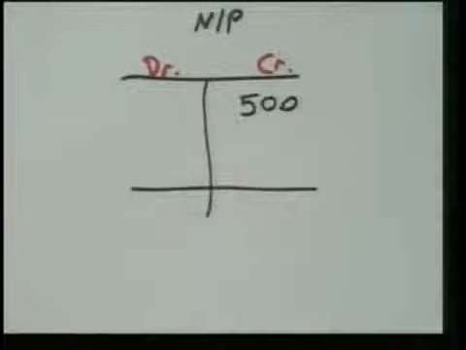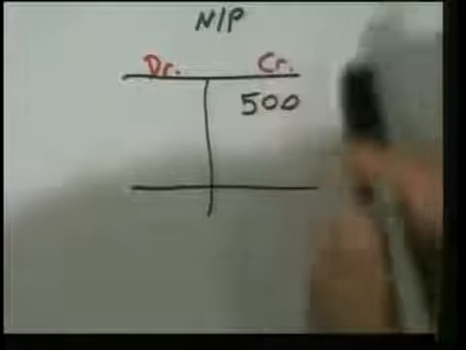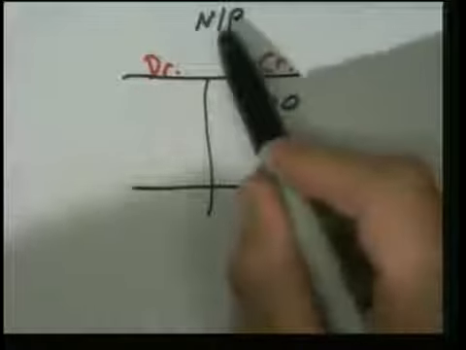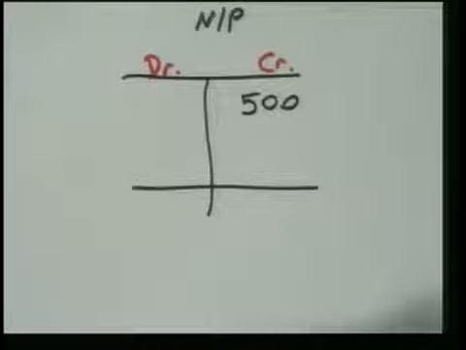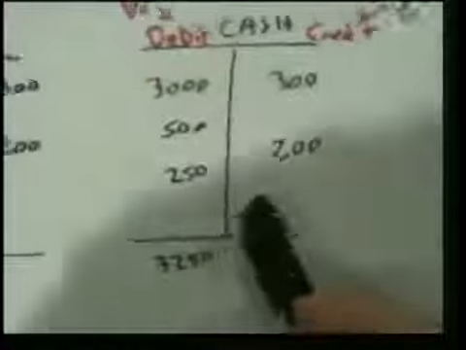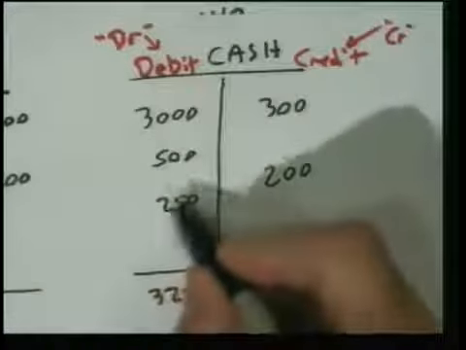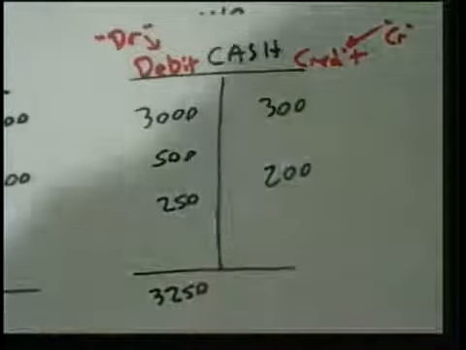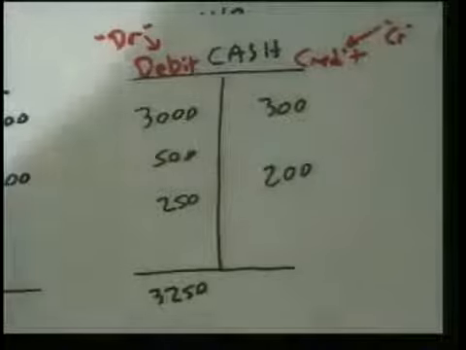When I wrote that 500 here, that is called crediting the account, crediting the notes payable account. When I wrote that 500 on the credit side for notes payable, that is called I credited the notes payable account because I wrote something on the credit side. You with me? When I wrote this 250 for cash, that's called, for accounting purposes, I debited cash for 250 because I wrote 250 on the debit side for cash. Cool?